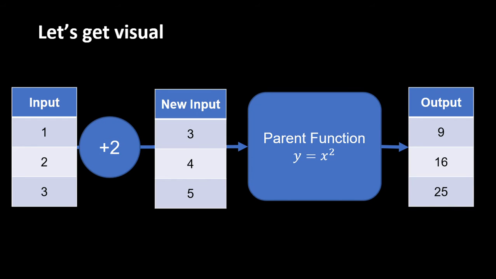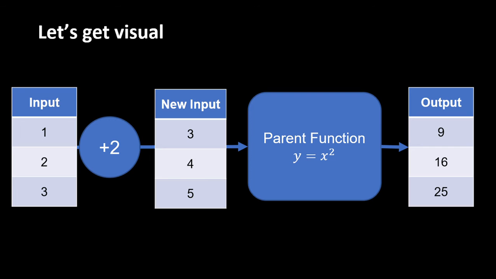Let's move on to making a change. Instead of changing the output, let's actually change the input. Somebody comes and says, hey, plug in 1 to this function. And then somebody else, there's a middleman now. The middleman comes and says, whatever input they tell you they want, we're actually going to add 2 to it before we plug it into the function. So there's a middleman changing the input before it even enters the function.